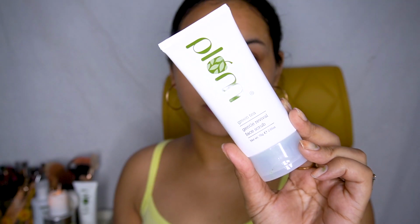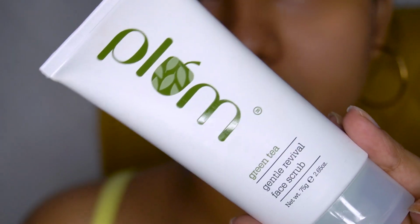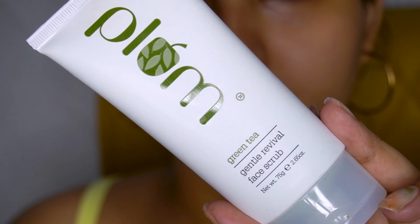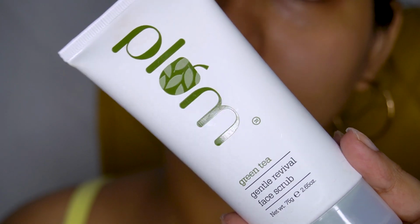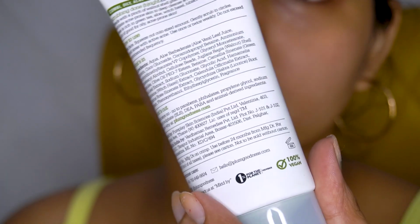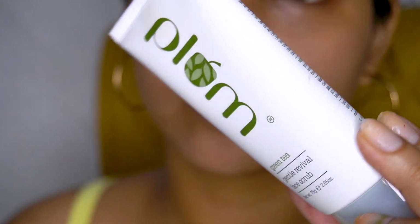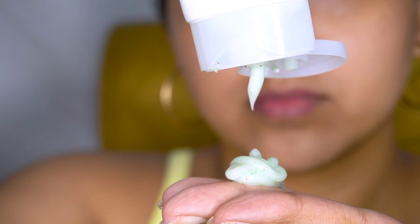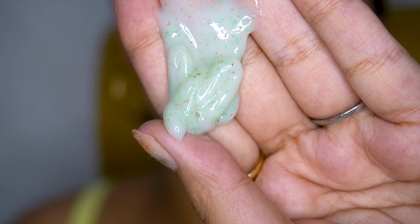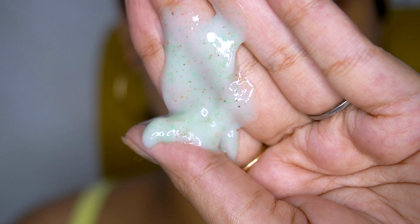Here comes the best part, the newly launched Plum green tea face scrub. Now, as you guys know, exfoliation is an important part of your skincare routine, and it is advised to scrub your face once or twice every week to get rid of dead skin and to promote healthy glowing skin. I love to exfoliate my skin even more. I like to exfoliate my skin three times a week because I have a very weird texture all over my skin.